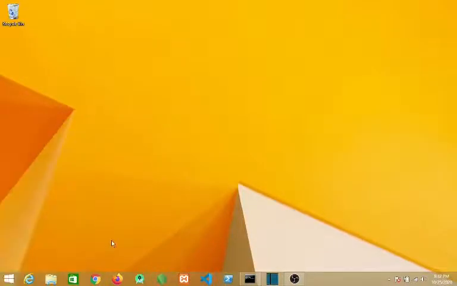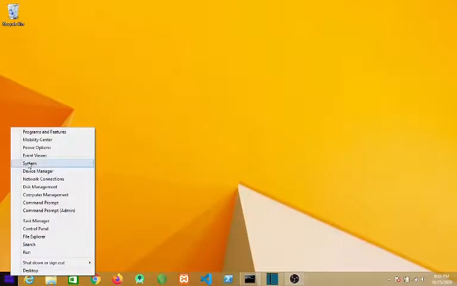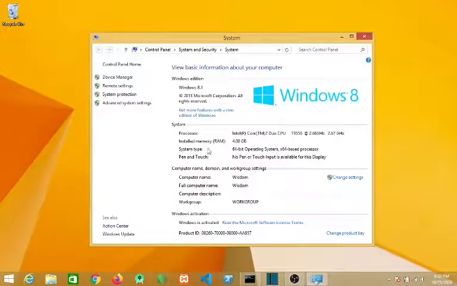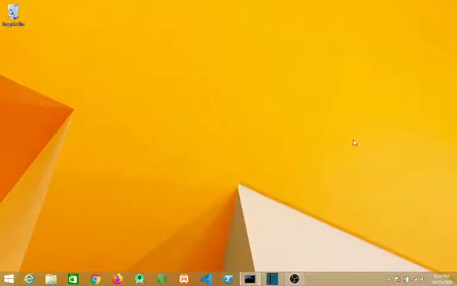Just to mention, this is Windows 8.1. So once you go to your start button, I just right clicked and I go to systems. It's going to show us the operating system that we're running. This is Windows 8.1 and it is a 64 bits operating system. So that is how to check the system that you're running. So you can check yours so that you see what your own is, so as to know what you are going to be installing in your system.